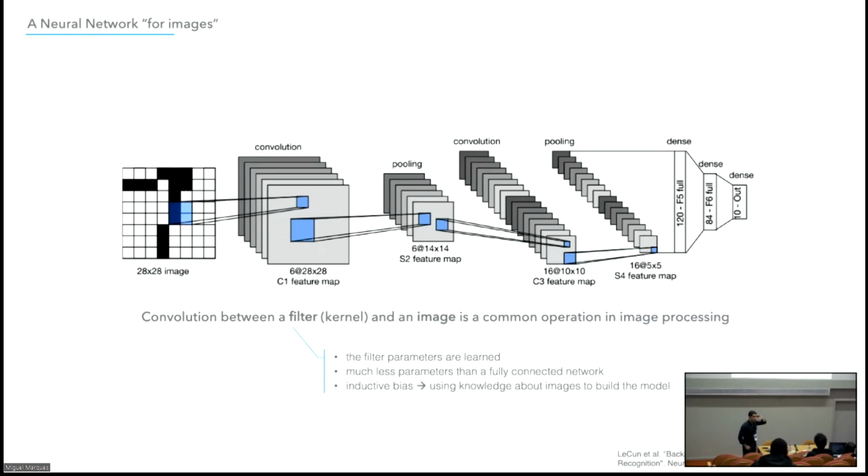What we are applying is basically what we call an inductive bias. We know that extracting features from images is usually done using this kernel idea, this filter. So let's incorporate this idea into the network and try to learn those kernels. So we are using the knowledge about how we typically do image analysis to learn the model. And by the way, this is more or less what our nervous system also does, our brain also does, and our eyes also do to interpret what we are seeing.